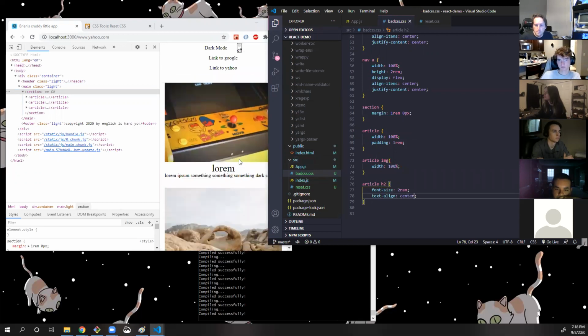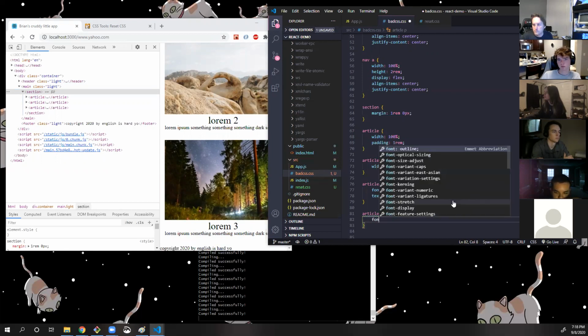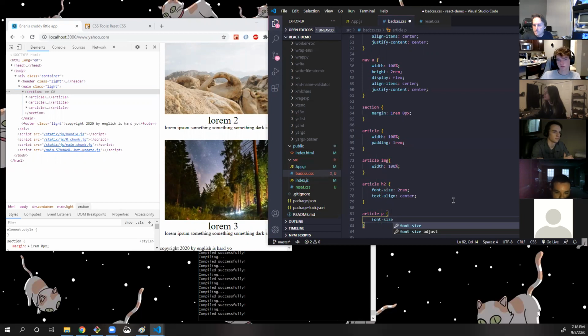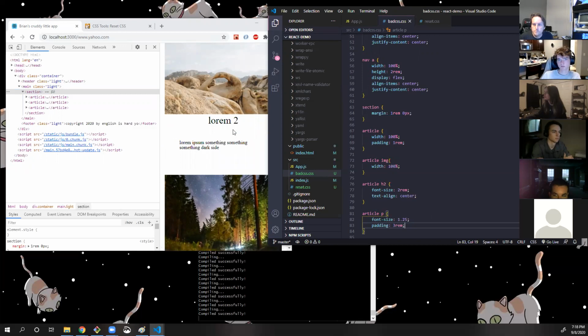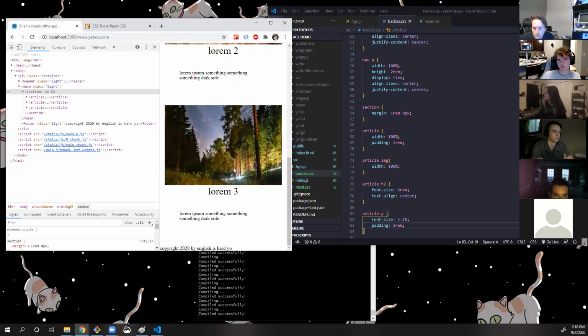Okay, cool. So now we've got lorem 1, lorem 2, lorem 3, and then the last one is just a p. I'll do font size 1.25 just because I can. And put some padding of 3 rem. So okay, cool. So there's some styling.